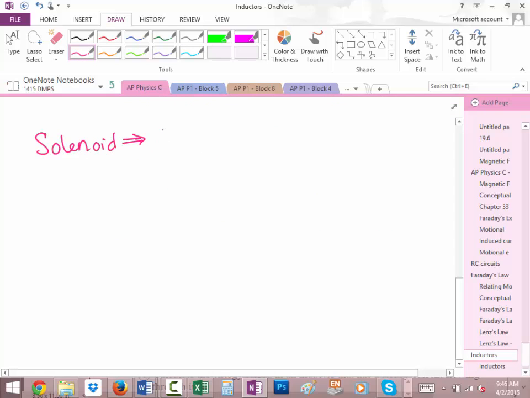A solenoid creates a magnetic field, yes? Do you guys agree with that? Okay. And so that magnetic field exists. So here's my solenoid. There's a magnetic field that is created by it. The weird thing with an inductor is that we're going to take that flux that is created there and change it. And that's going to induce a current in the same coil that had the current going in it before.